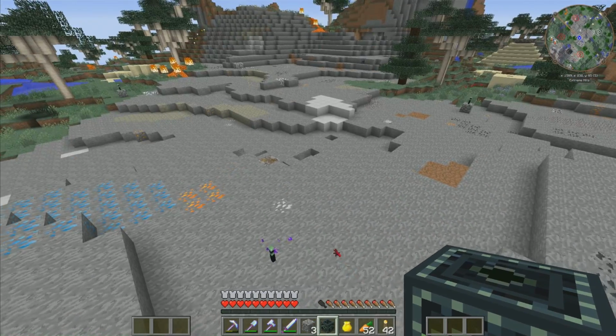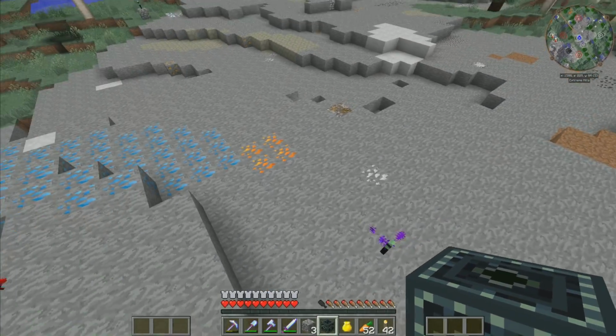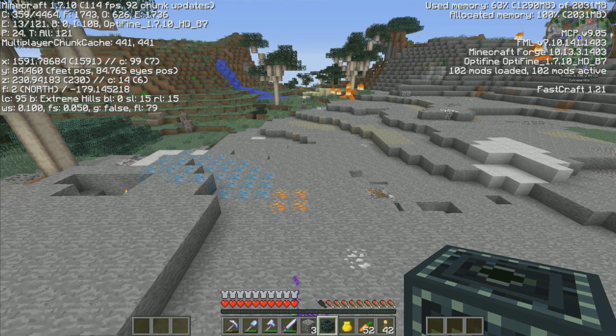And we're back! I got our markers all set up here, and I've found a red ant nest and set it right over in this area here. So we should be good to go. And as far as finding this again, because we update the pack and stuff like that, I'm just going to write down the coordinates. 1591, 230. In the positives.